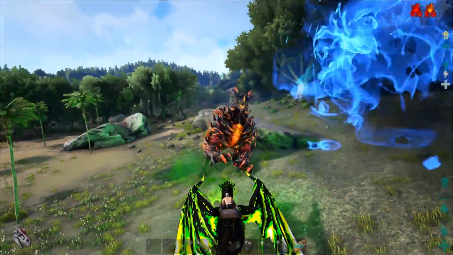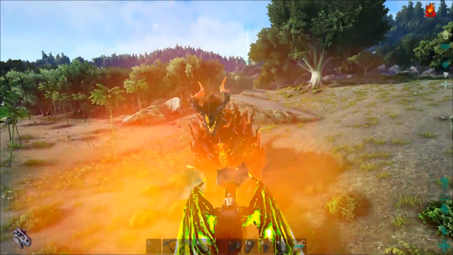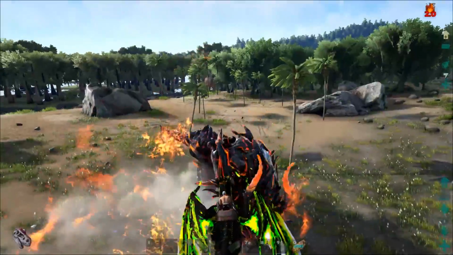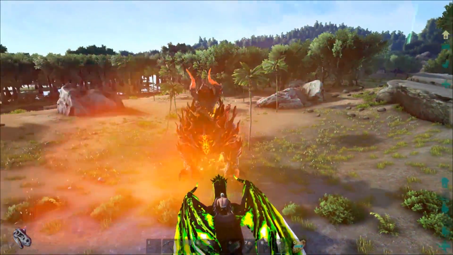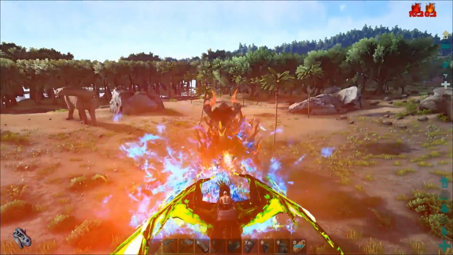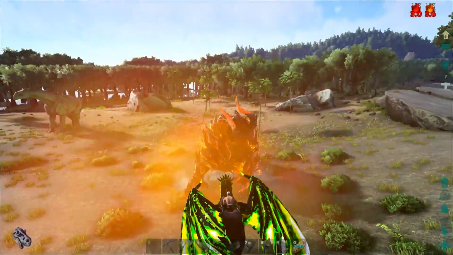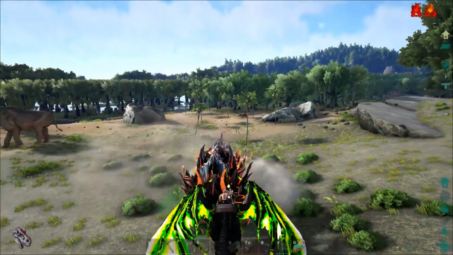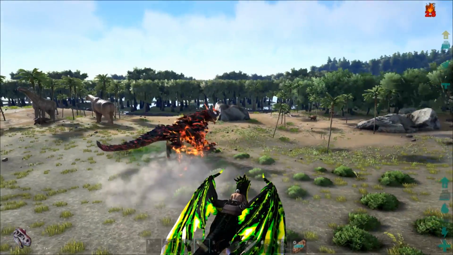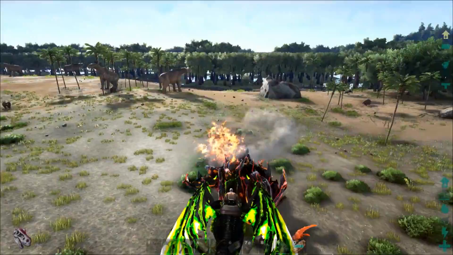I don't want to kill it, so I'm just going to use my breath. It's making me weaker. I am going to bite it a couple of times. Come on. All right, it's run. Oh, I thought it was running away. Let's make this thing pass out. There it goes. It's down.